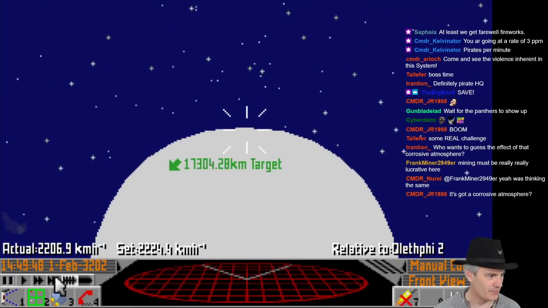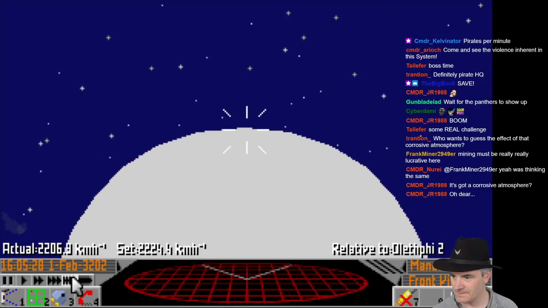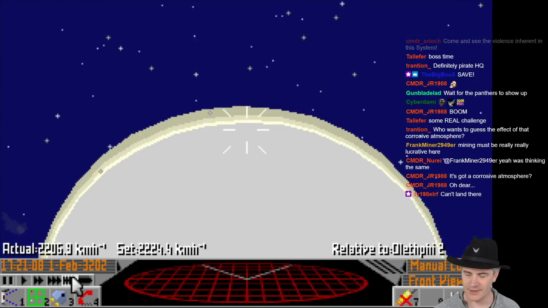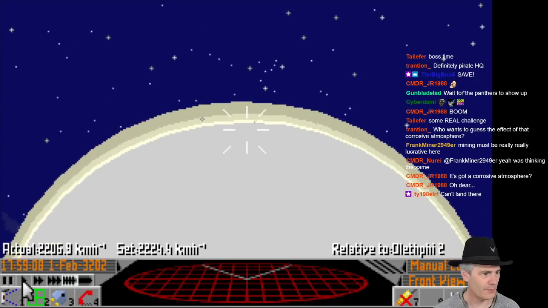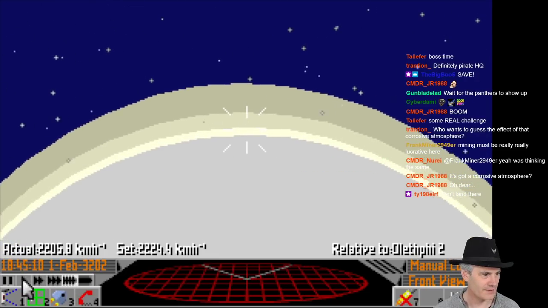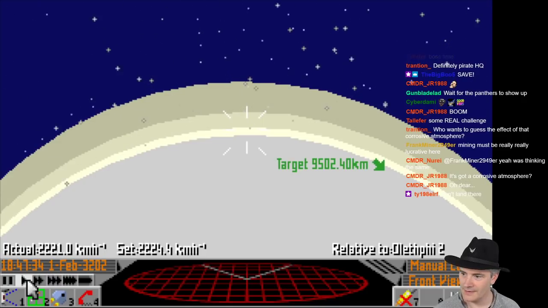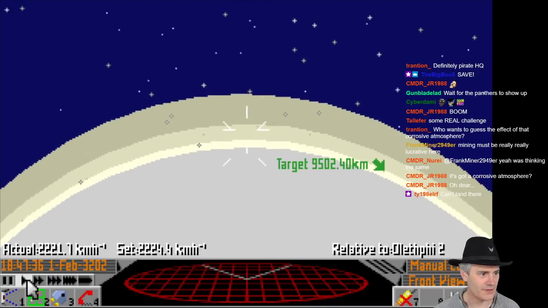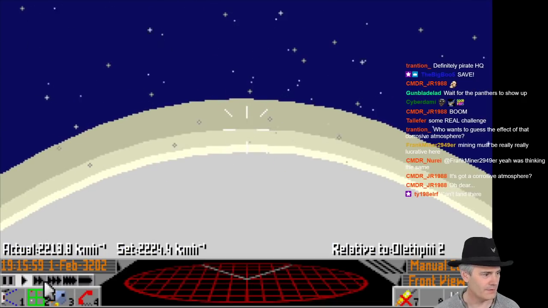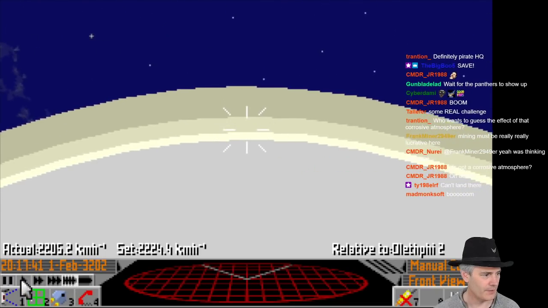Right, so let's star dreamer it in nice and slow. There we go, that's the way to do it. Oh, we can't land there with a corrosive atmosphere. Can we not? I thought we could. Oh, I'm going to try anyway. I can't land on a corrosive surface. Can we not? I thought we could, because I'm sure I've landed on Venus before. Does my ship just blow up then or something?